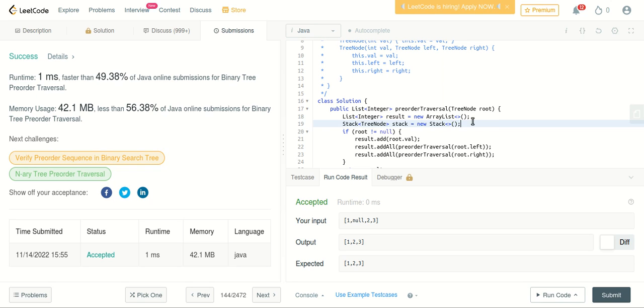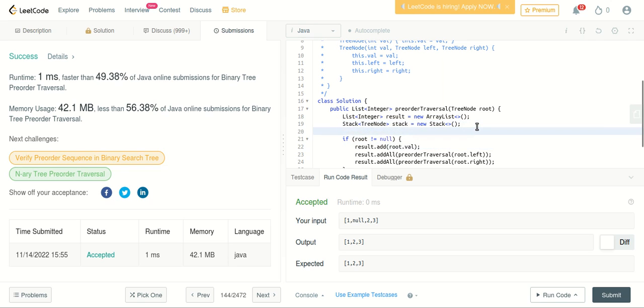And in this stack we would add the tree nodes. We would iterate the root, and we would add the left and right elements. So we will start a loop, and the loop would run while the stack is not empty.